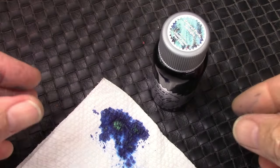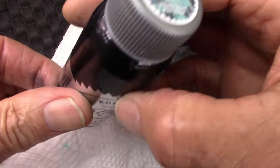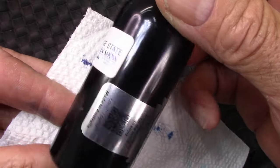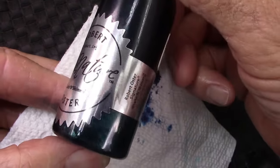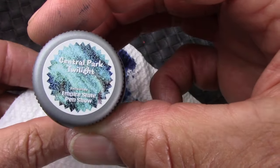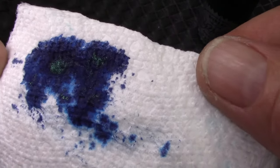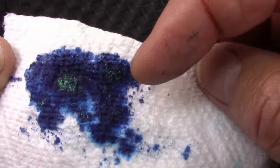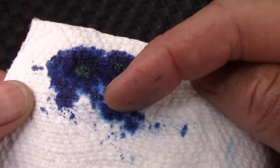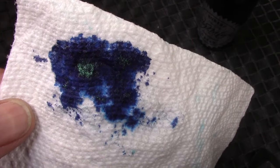So I don't think the Voyage Hawaii has a perfect ink, but obviously new pen, new ink. Yes, the Robert Oster Empire State Pen Show ink. And it's a shake and shimmy ink. Central Park Twilight. And here's the ink. And I would say that it's really perfectly named. And you do see some of that green glitter. Interesting green glitter in a nice dark blue ink. Looks like it could have some shading properties to it. But really, what matters is how it looks when it comes out of the nib.